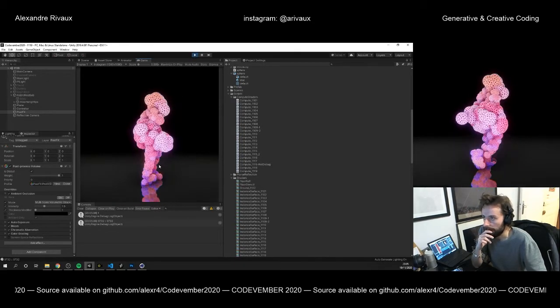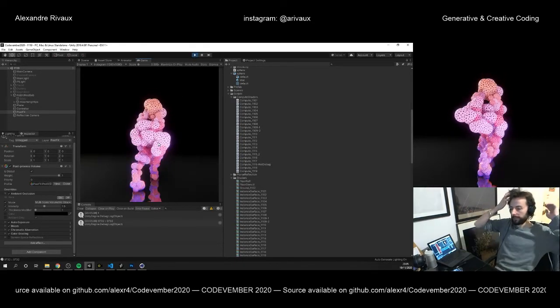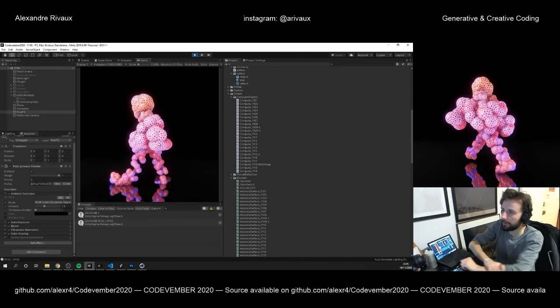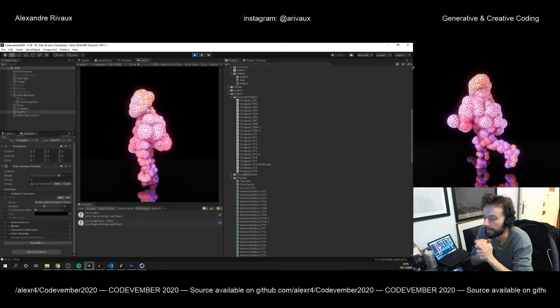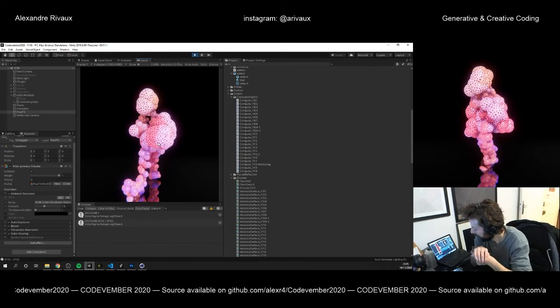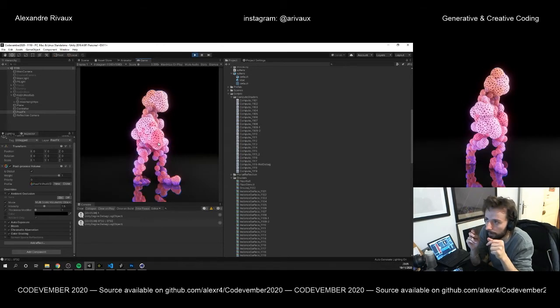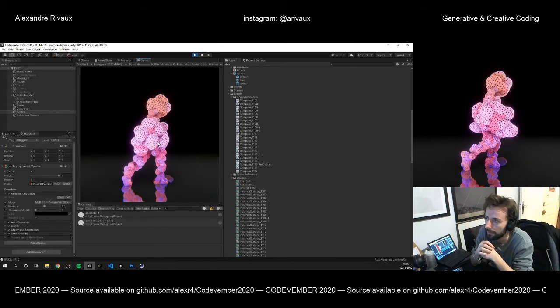So now it's more jiggly, it's more interesting. We still recognize the way it's moving, but as in the Casey Farina work, sometimes you try to see where the body is, so it can be really interesting.